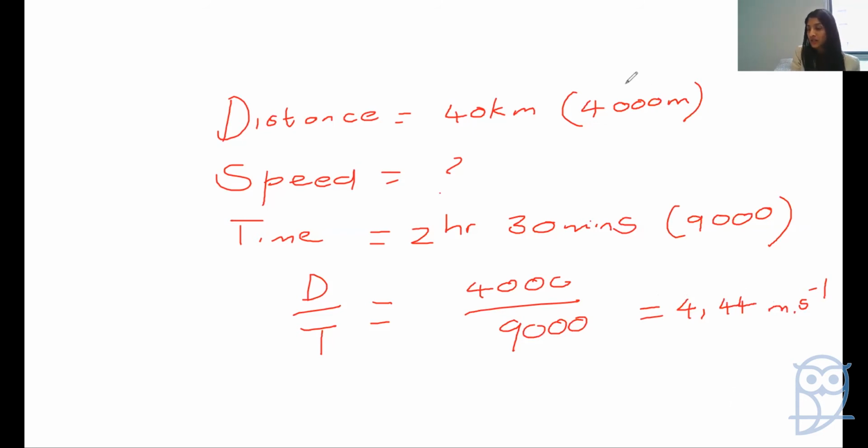Now, number 7 says, the family reached a motorway at 11 a.m. What was the average speed for the next hour? So the family reached the motorway at 11 a.m. What was the average speed for the next hour? Yes, guys, you'll be allowed to use a calculator to work with this. So what was the average speed that they were using on the motorway for the next hour? So let's do that. That will be for the next hour, so we've got time equal to 1 hour.